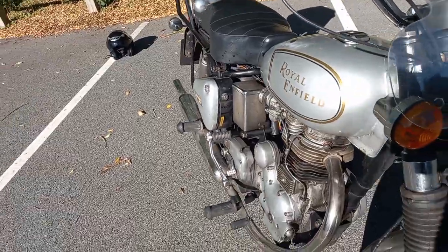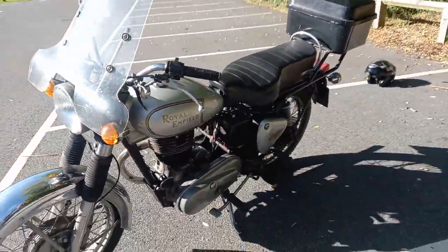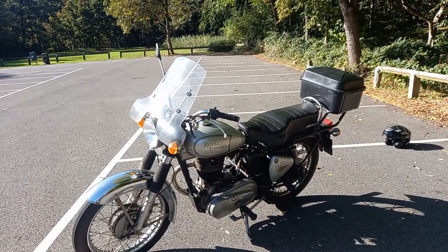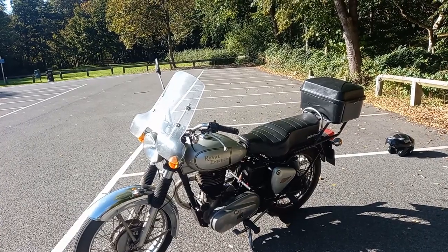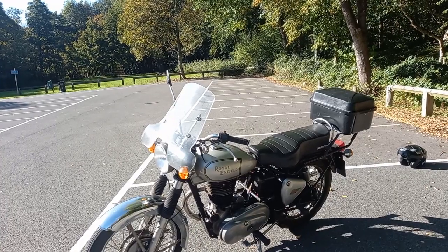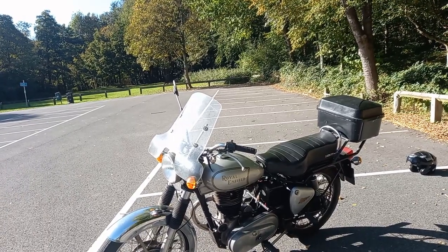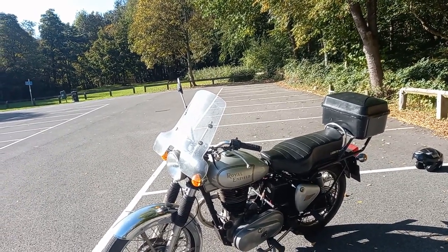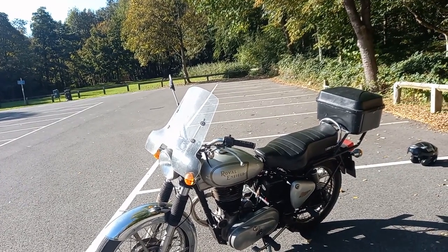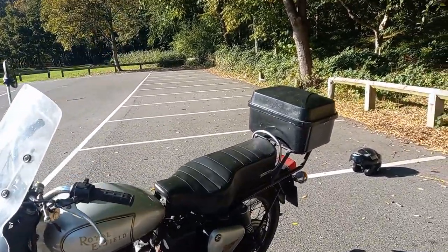So that's it. Pulled out of storage after a number of years, ridden it a few times, probably done about 300 or 400 miles on it, and it's absolutely fine. It's a great little bike - it's got the laziest engine. But it cruises along; I've been cruising all day at 60 on it and it's fine, you're only on about half throttle. Not that opening the throttle is going to make much difference. But it rides along quite smoothly. So that's it - the Enfield India Bullet 350.